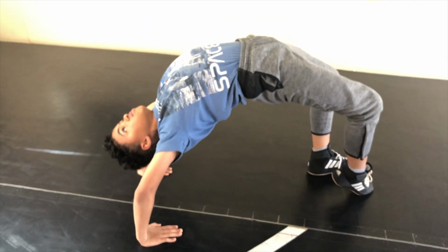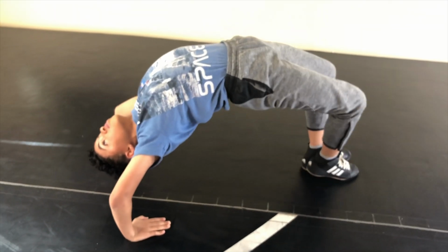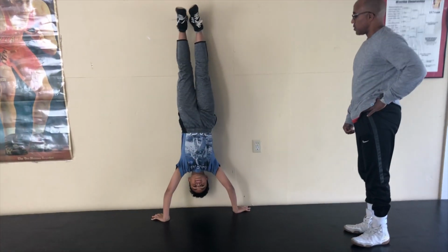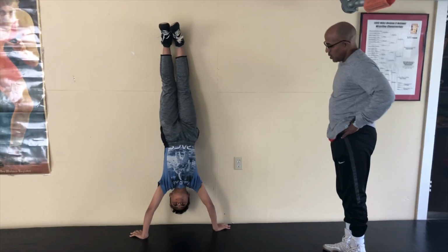Say just hold this position. Way harder than it looks. Put your feet flat. There you go. Awesome. Awesome. Okay, go back again.